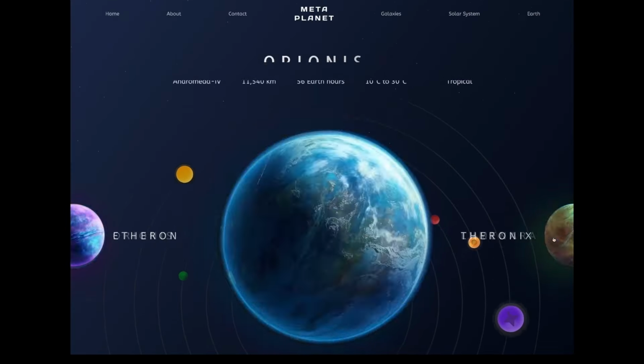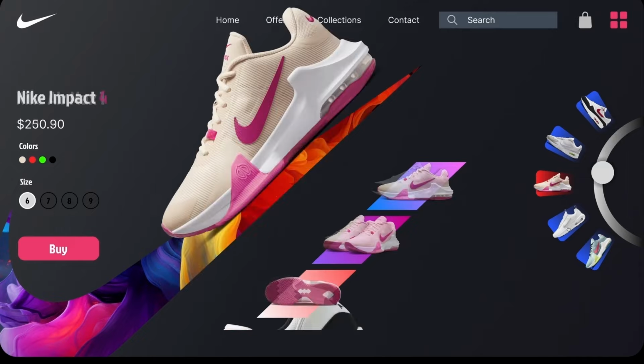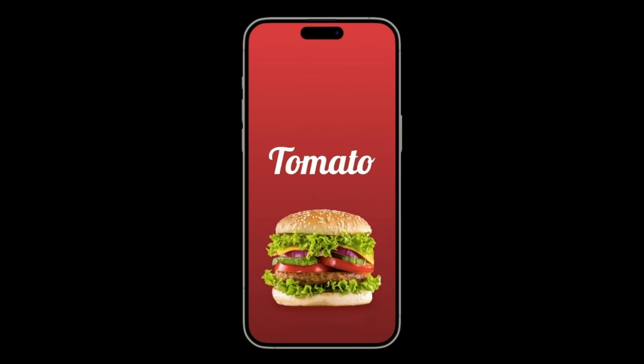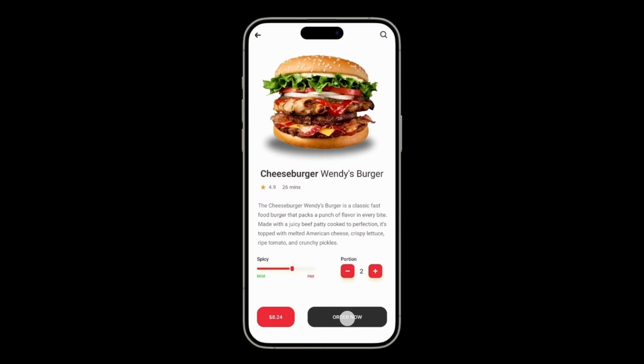Welcome to Mastering Figma from 0 to 100. If you are looking to elevate your design skills and create stunning functional projects, then you are in the right place. This course is crafted for everyone, from complete beginners to advanced designers. Whether you are just starting your design journey or looking to refine your skills, we have got you covered.